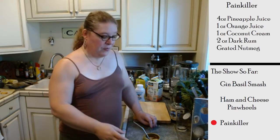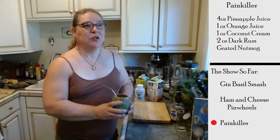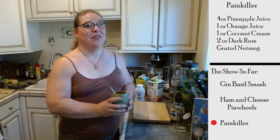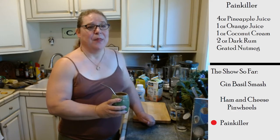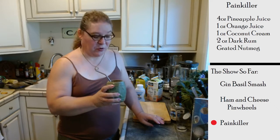This is a drink you can give to someone who says, I want to try cocktails, but I've never really had one before, and they will love it. And it shouldn't knock them on their butt too much, as long as they don't just sort of down it.